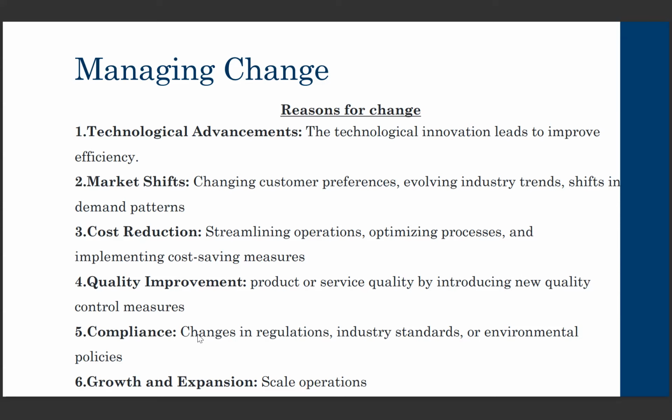And compliance. The changes in regulation, industry standards, or environment policies. Like 40 to 50 years ago, there were not many policy changes about environmental impact. But now, most of the companies are adopting a policy called sustainability. That's what we call changes in regulation, industry standards, environment policies. Now they are complying with sustainable development.